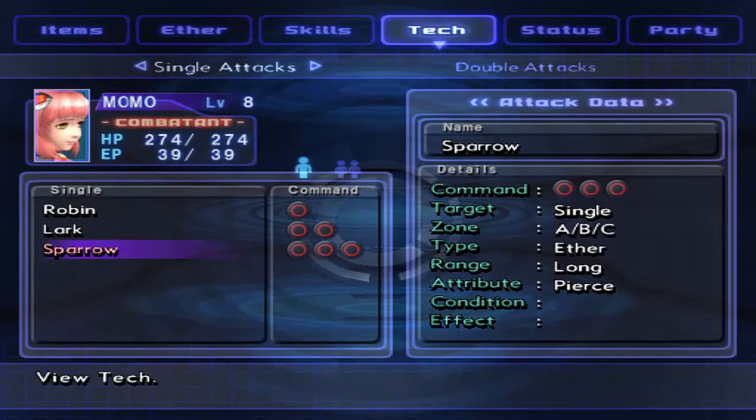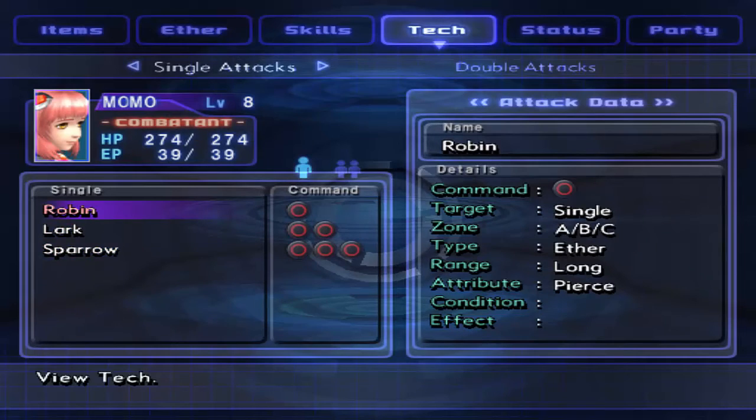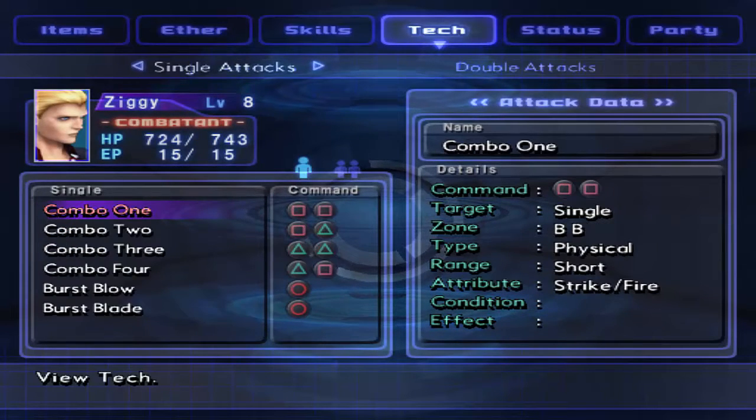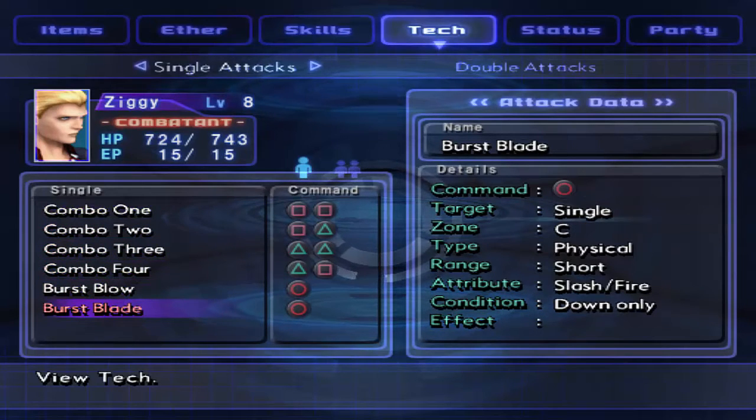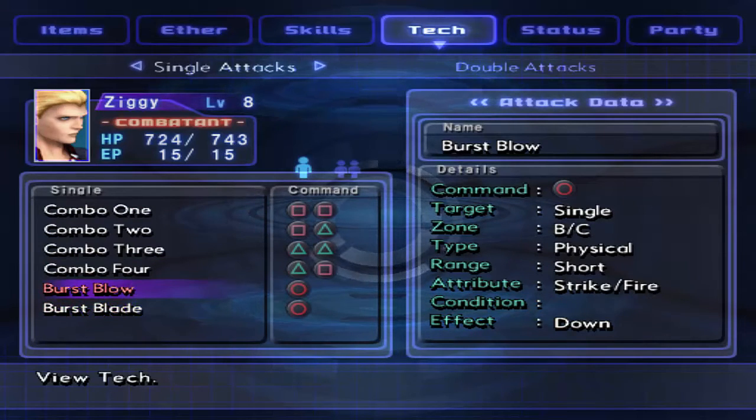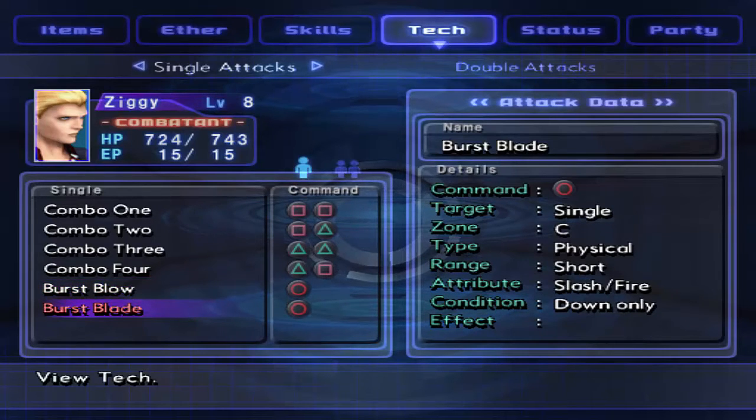Sometimes they require certain abilities. All of hers are the same, they just do them in order. Again, these are all long and Purus, and they're ether type instead of physical type. His are all strike and fire. I think, yeah, except for the last one, he gets slash, which is really nice because more things are weak to slash than they are to strike. So we're going to want to make use of that in many situations.